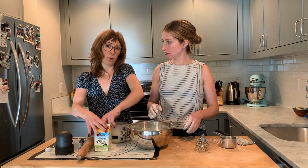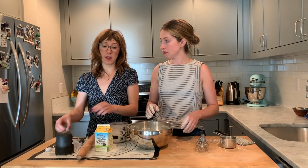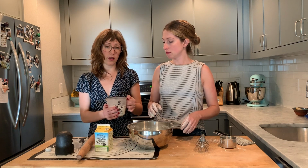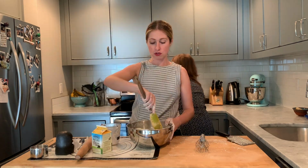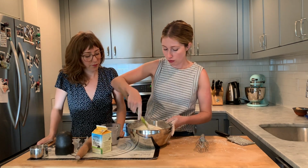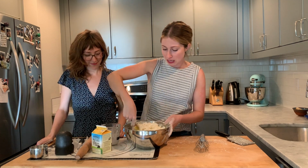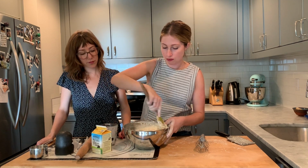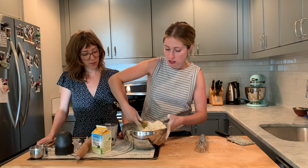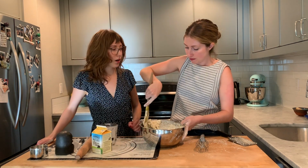We are going to add in 1 cup of heavy cream, and 1 cup of buttermilk that's been in the freezer to chill it, make it really, really cold. So then we're just going to fold in both of the liquids to the flour mixture. We want it to be combined and form a shaggy dough, but we don't want to overwork. Sorry, I'm like crowding you again.